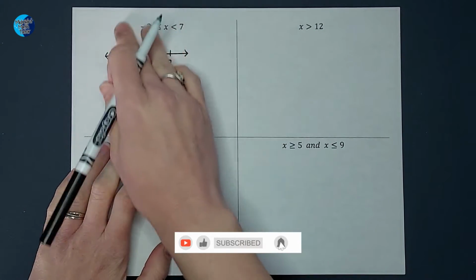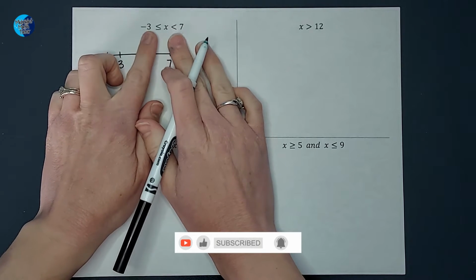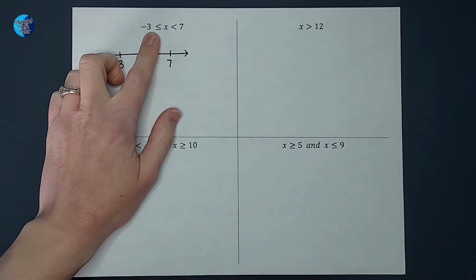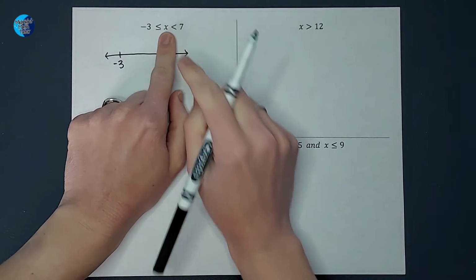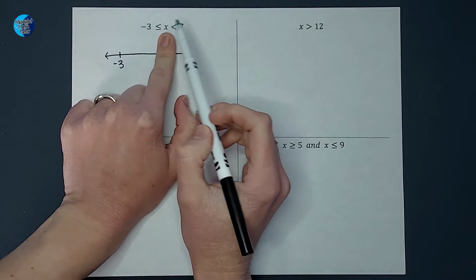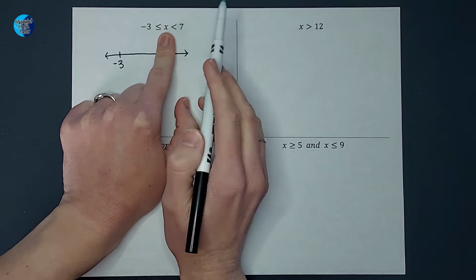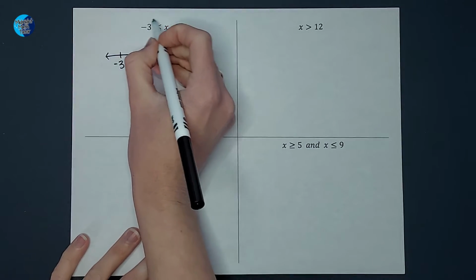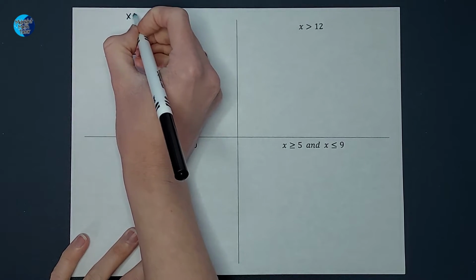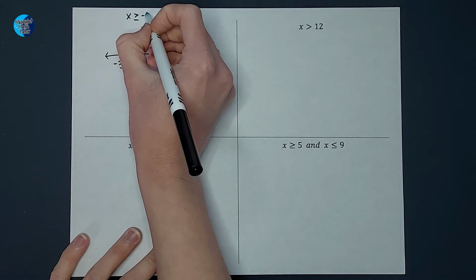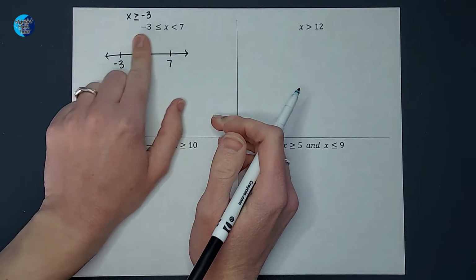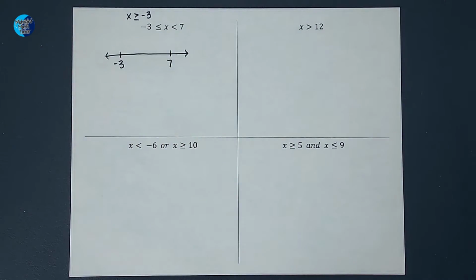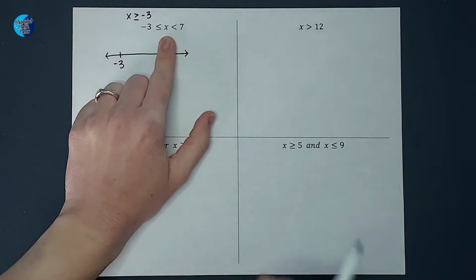So this is actually an and inequality. Sometimes you'll see it written like this, and sometimes you'll see it written like this. So whatever number I pick for x needs to be true for both of these, right? I could have written this one like this, which my brain kind of likes better, but I like the x on the left, but it's the same thing, right? All right, so when I'm looking at this, I'm going to go ahead and graph this.